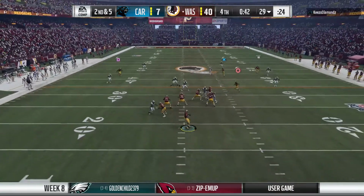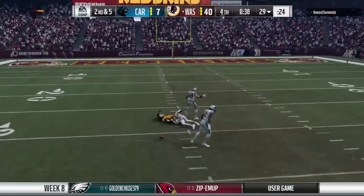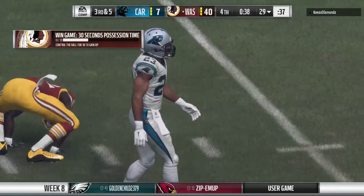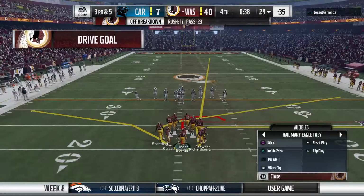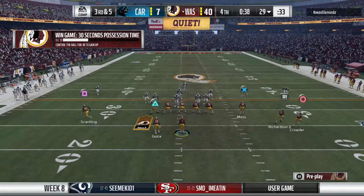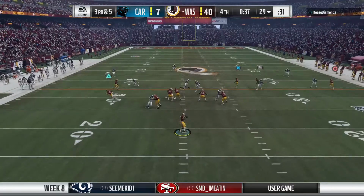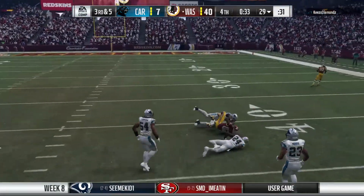Boykin wants to throw it. He's going to fire one deep, middle of the field. And both guys were there, but it falls incomplete. Fourth quarter, you've got the big lead. If you're coaching, Charles, you still taking shots like that downfield? I'd be a little more concerned with running some clock and making sure you're taking care of the lead, because if you keep flinging it around, you throw a couple of picks, you can put yourself in jeopardy.